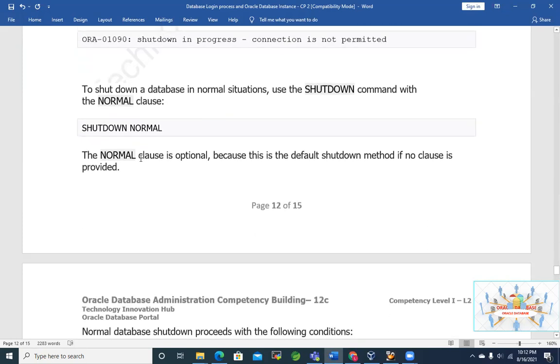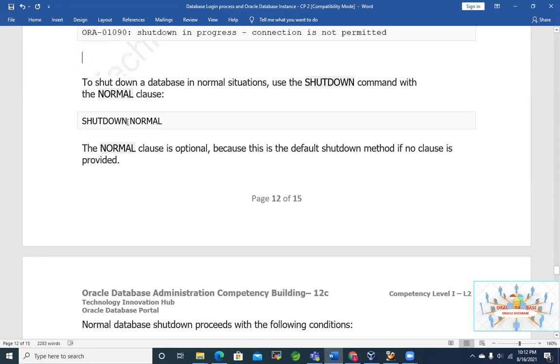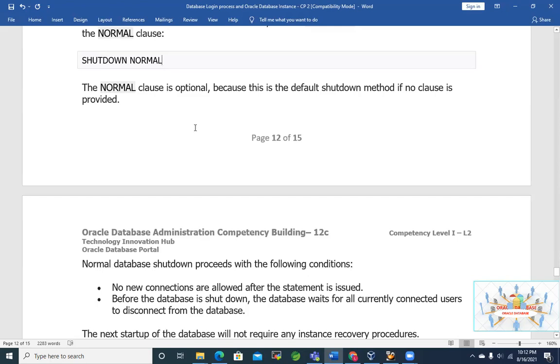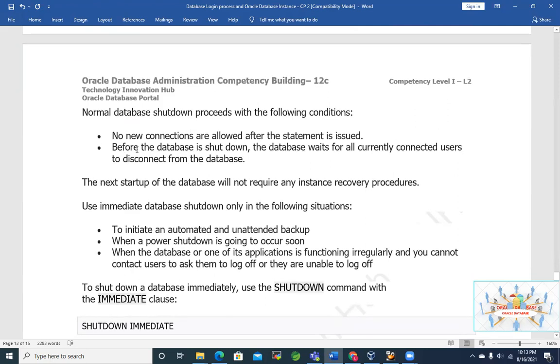Then the shutdown. We have shutdown normal, one of the options. We can say shut normal, the short form. So normal is a graceful method of shutting down. That means allowing everyone to save their work and disconnect in a normal way. Likewise, Oracle database shutdown normal will wait for all the activities to finish. There is no priority shutdown. It will wait till all the users disconnect and all the transactions end, whether the sessions are active or inactive. So this might take a long time sometimes.